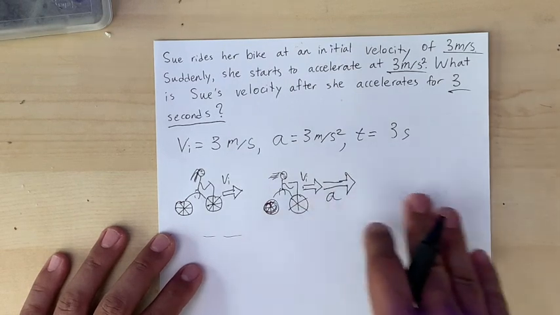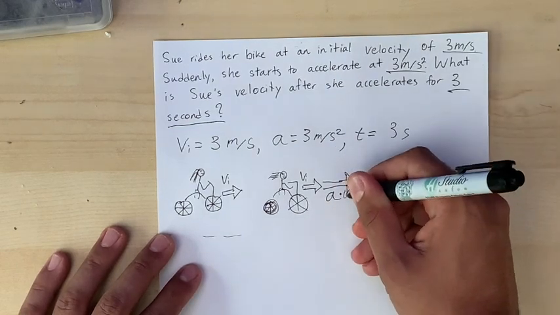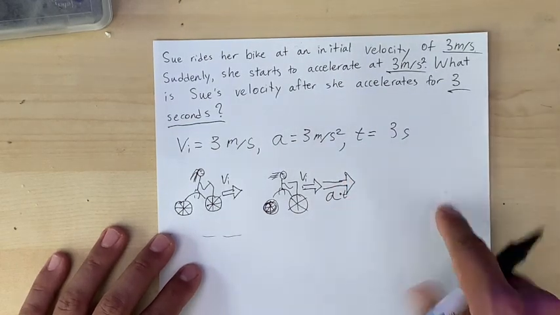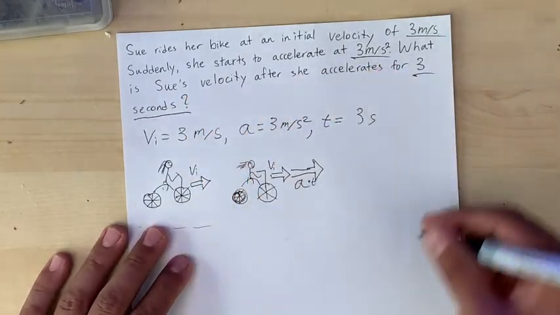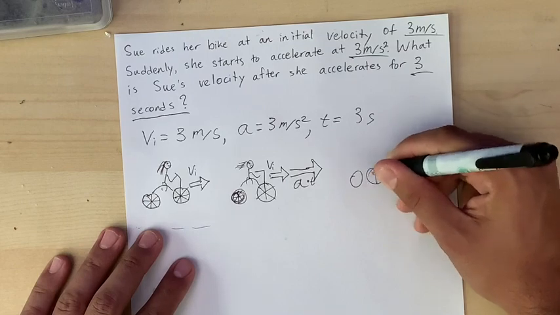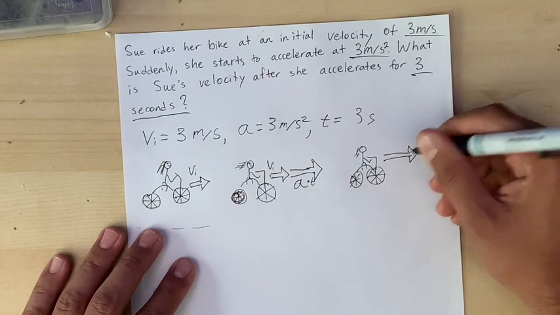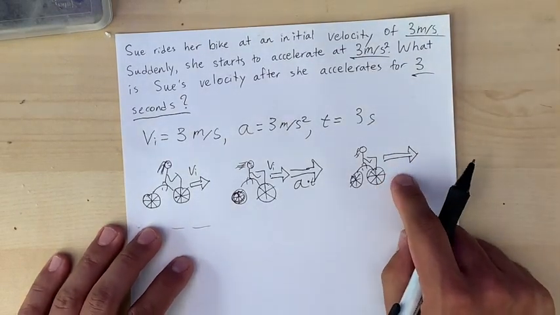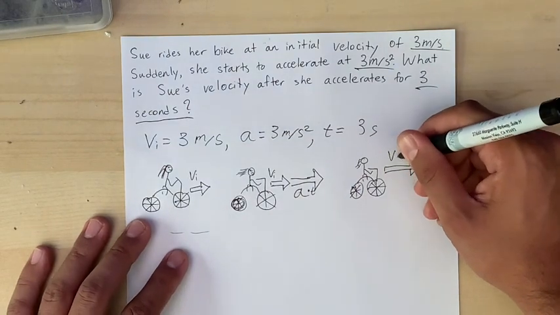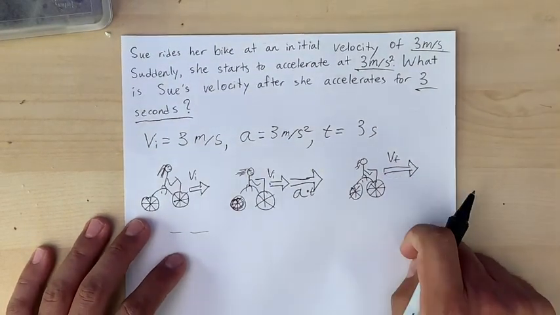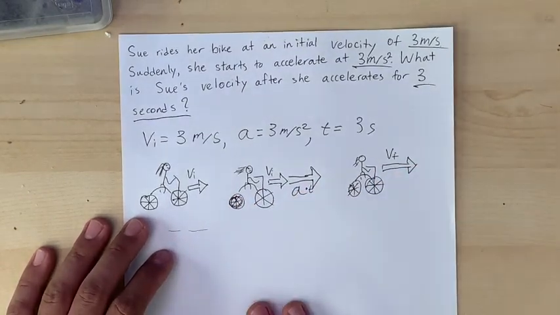And at the end of the story we're gonna combine the VI plus the acceleration times her time into one final velocity, which we don't know yet but they asked us for it. This is her velocity at the very end of the story so I'm gonna call this VF for final velocity. And we don't know this yet but we know enough now to figure out what it is.